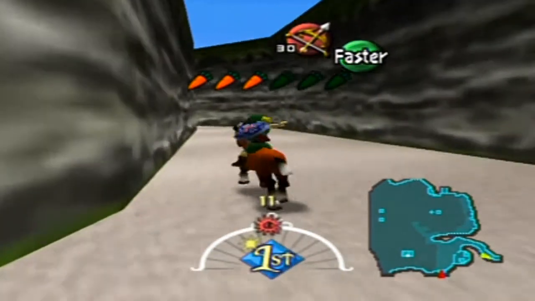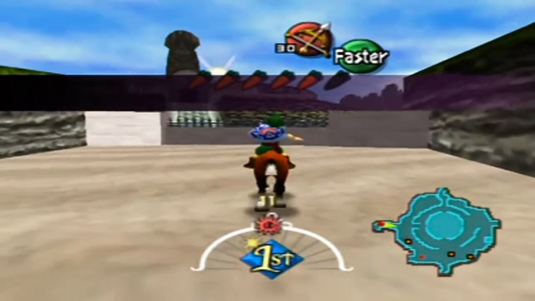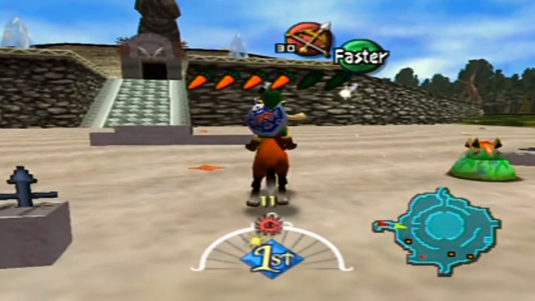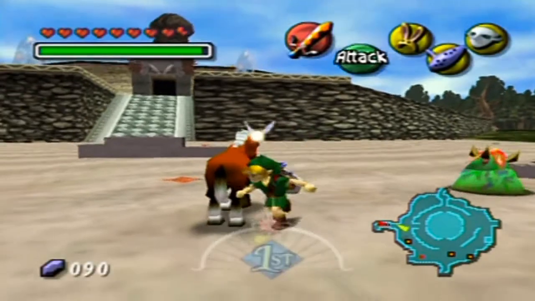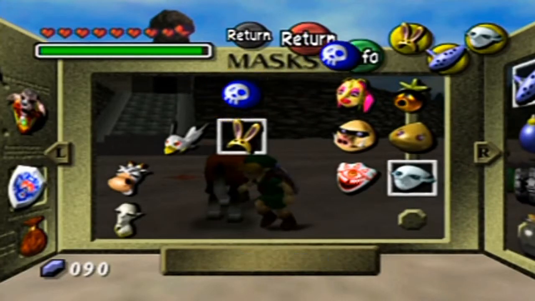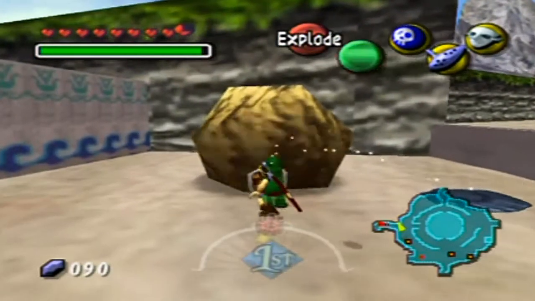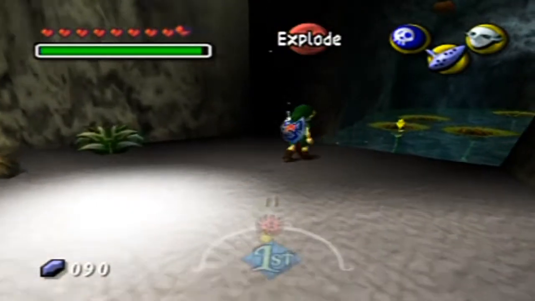So basically, since you've seen the controls of the Zora and stuff like that, you can now sort of understand how to get past certain obstacles you might have potentially come across on your own. Like, say, do we have bombs? I guess not. I guess I have to use the bomb mask. But basically, there's this boulder over here. Let's blow it up. Let's go inside.